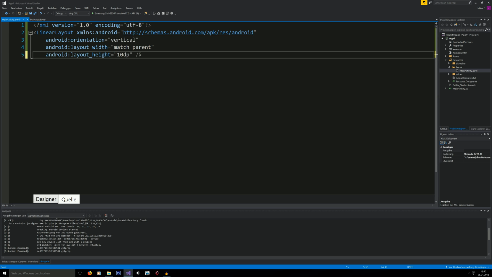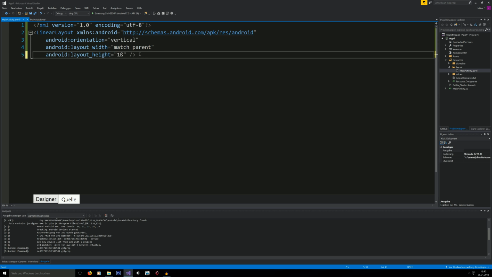These we are going to use from time to time because of density independent pixels. While you would understand what a height of 10 pixels means, depending on the phone that you're using, a height of 10 pixels could be half a centimeter or a quarter of a centimeter. This depends on how many pixels the phone has in height. So the layout will be taller the fewer pixels the phone has in height, so never use that. Rather use 10 dp, which, as I said, is density independent pixels, meaning that it doesn't really matter how many pixels there are, it scales. There's a certain factor it scales by, I forgot about that, it doesn't really matter, just play around.